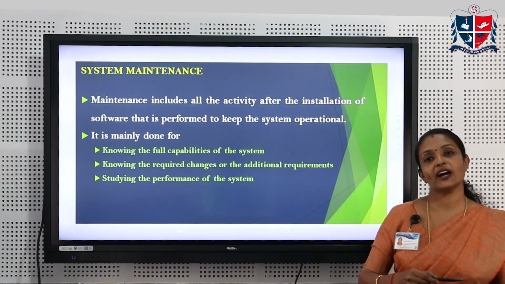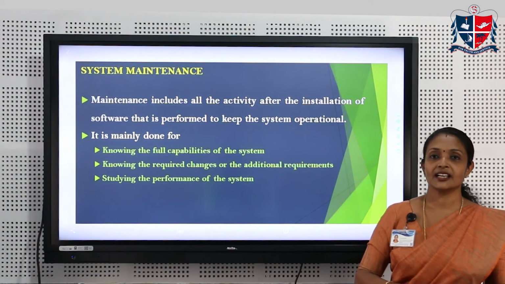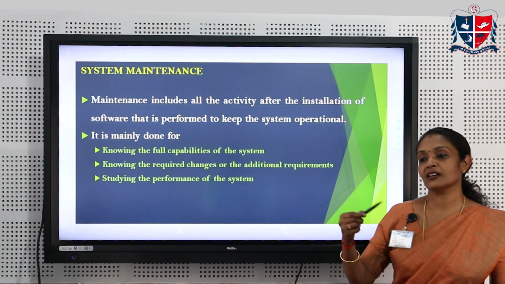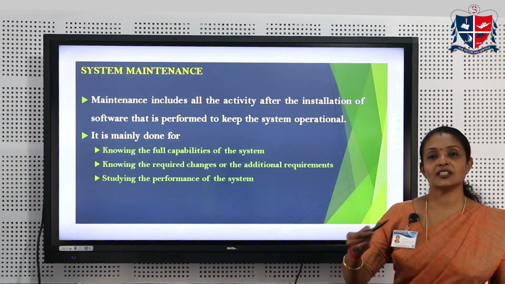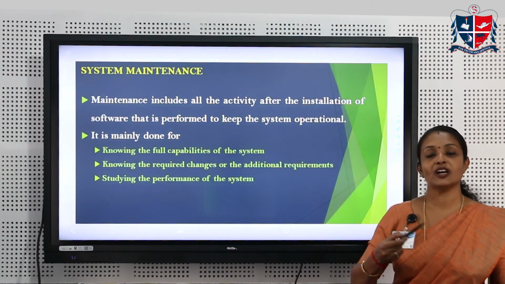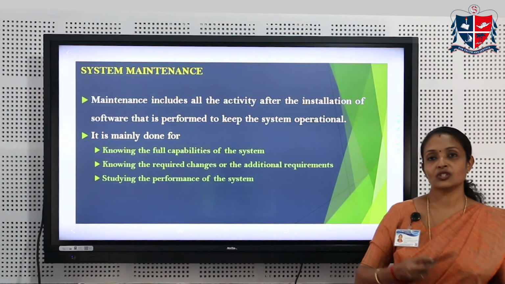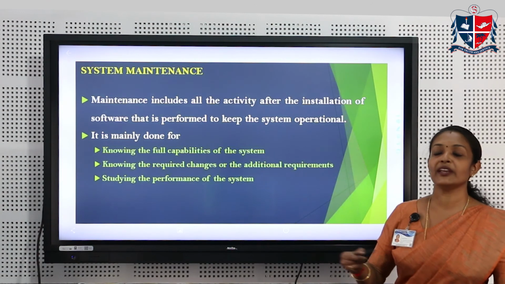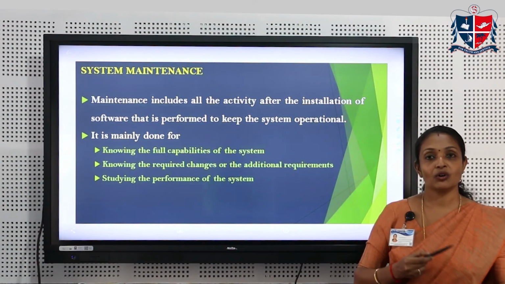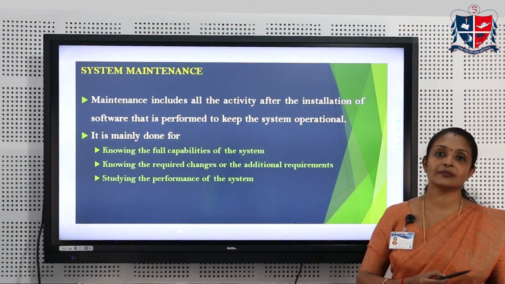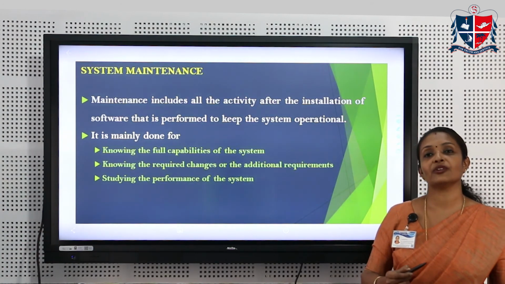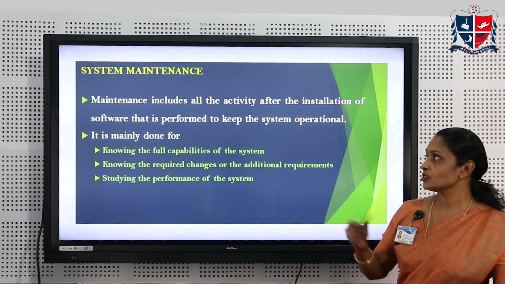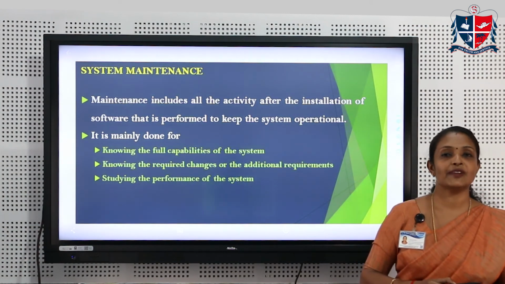In that situation, we have to correct those errors. Sometimes the organization's policies or government rules and regulations may change. According to that change, we have to make the required change in the software, or sometimes we need to upgrade the system. In that situation, we have to make the required changes in the software. That is known as system maintenance.